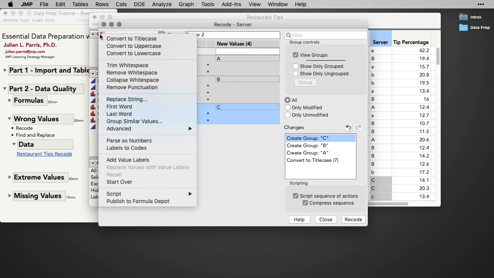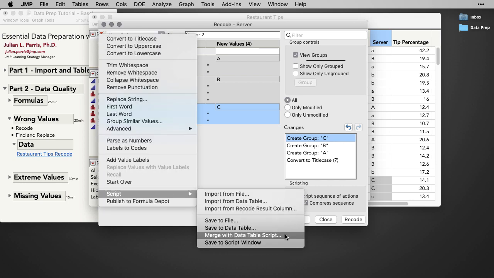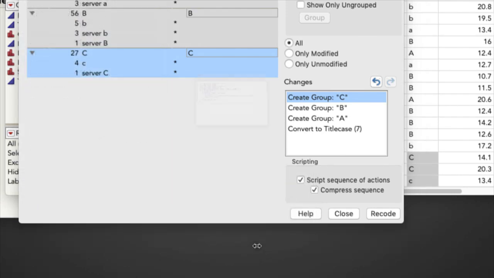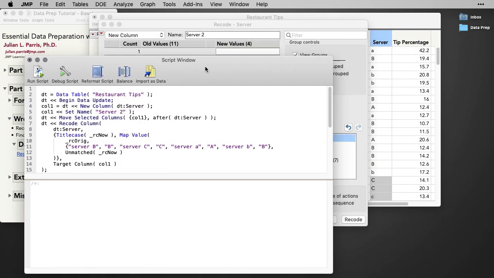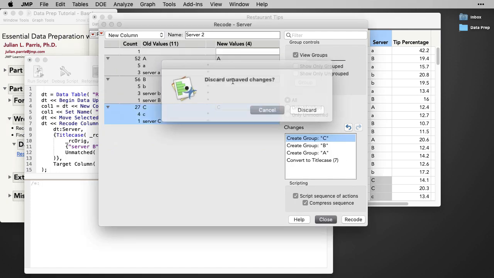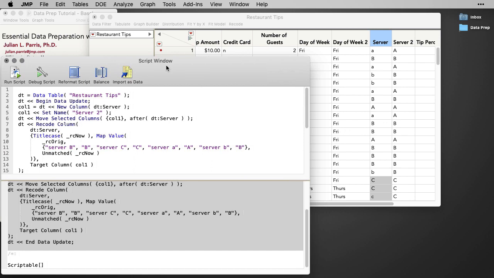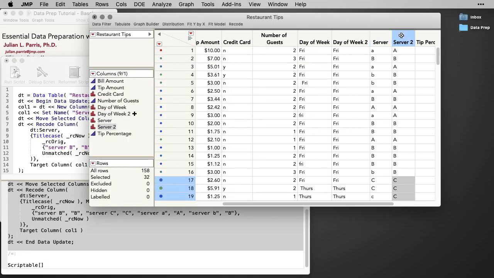But this time I want to show you one final option. Under that red triangle, under script, we can save out this recoding to a script that we can run on this table or other tables. And the reason why this is useful is, let's say you have 10 different tables that need this recoding. Instead of just doing it this one time, we can save this out to a script, run it, I just hit the run, and it makes that server 2 column.